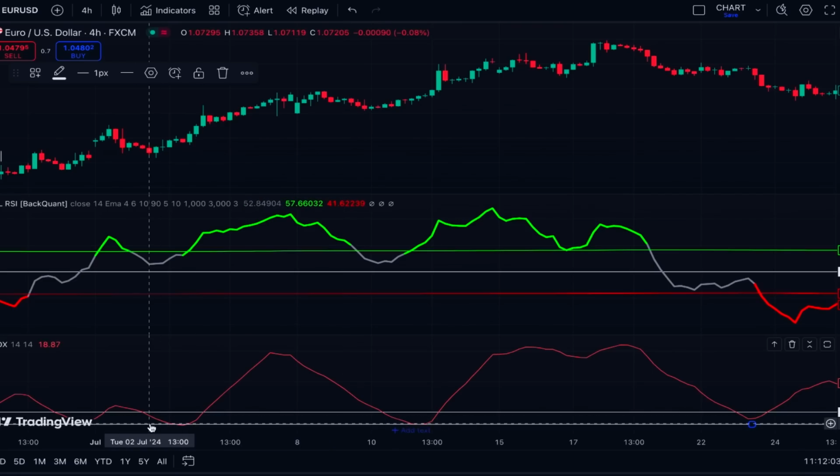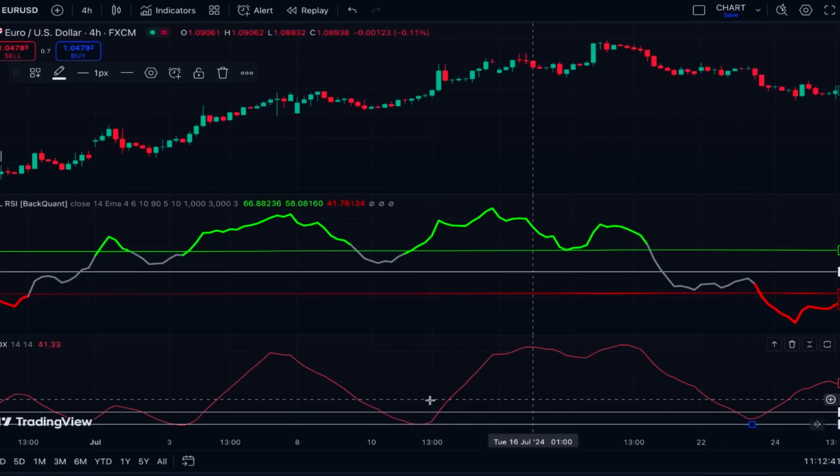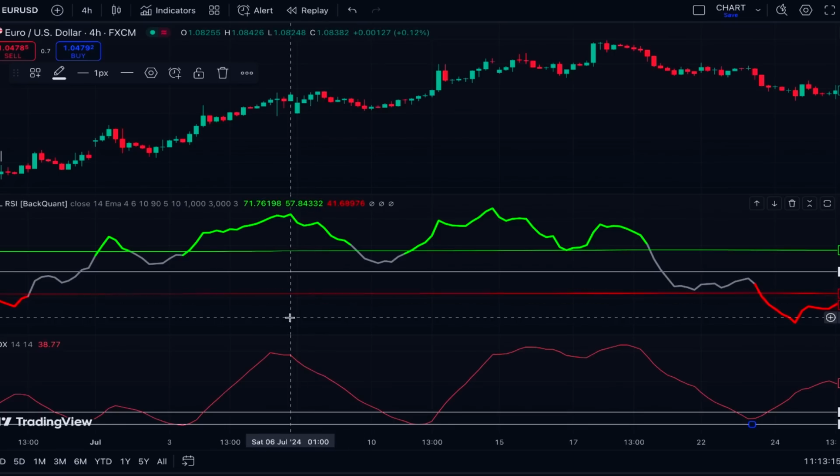As I mentioned earlier, when the ADX line is below 20, the market is flat, and when the ADX line goes above 20, we have increased momentum and the market is trending. So when the ADX line crosses above 20, it's a signal that we have increased momentum, which happened after a flat market, and the direction of this increased momentum is identified with the help of this RSI. The RSI line should be above or below the level, which shows a strong momentum in that direction.